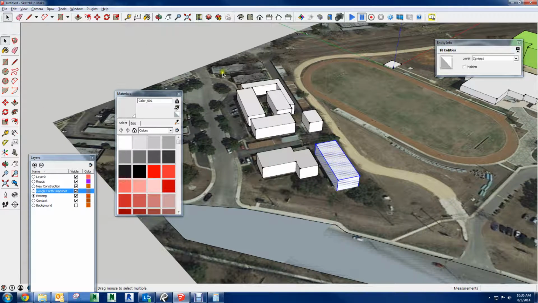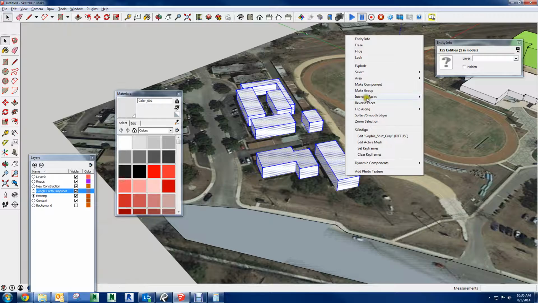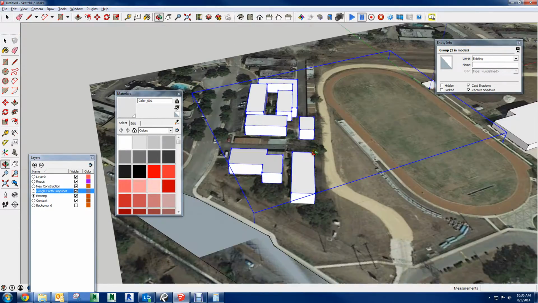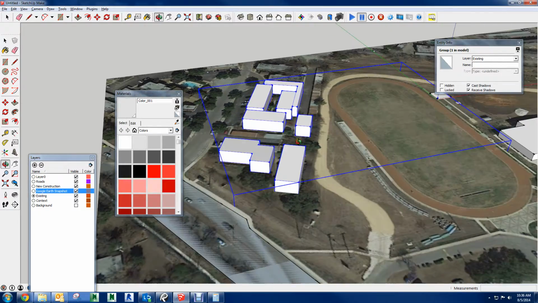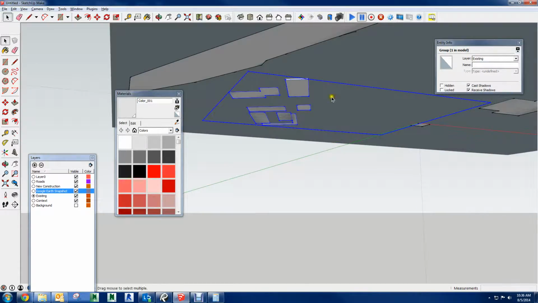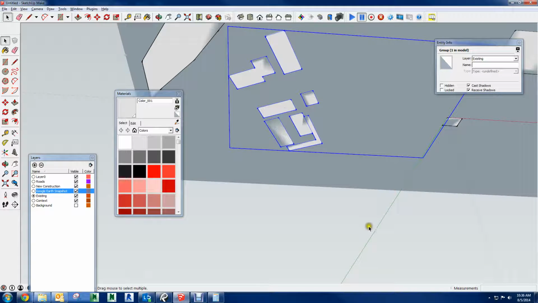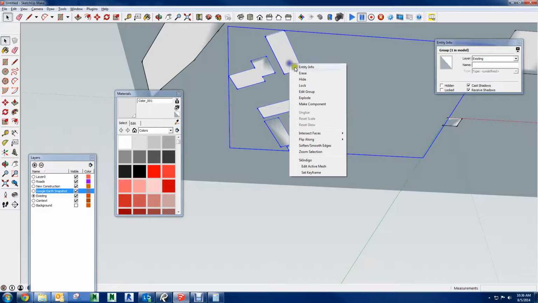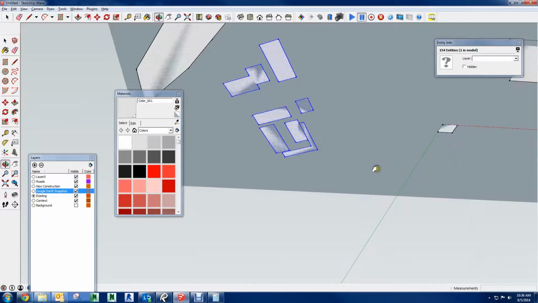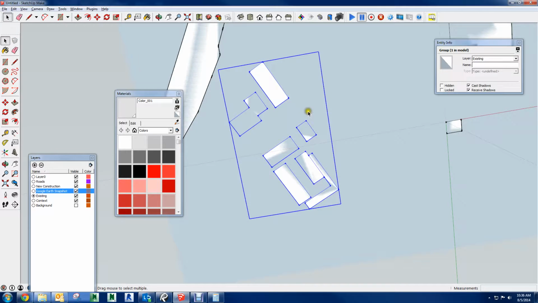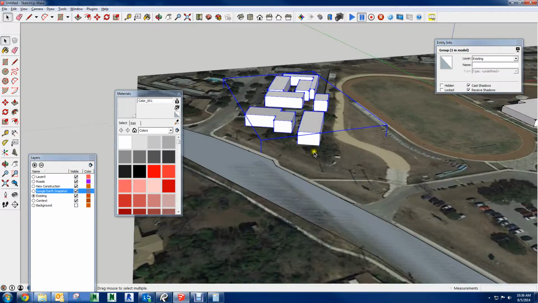Okay. I can actually select all these, make group. Now, why am I selecting here? That is taking it all the way here. Okay, now we're good.